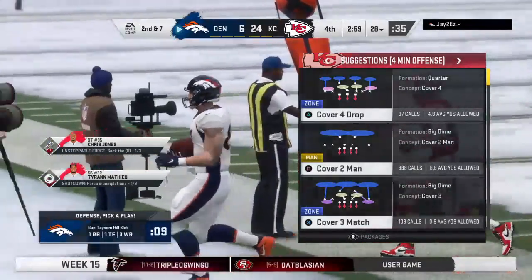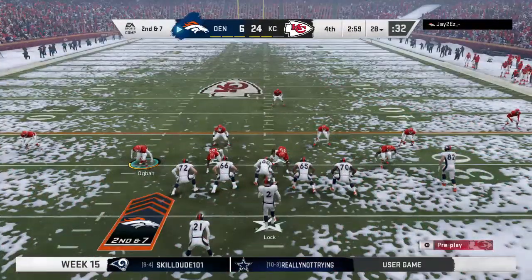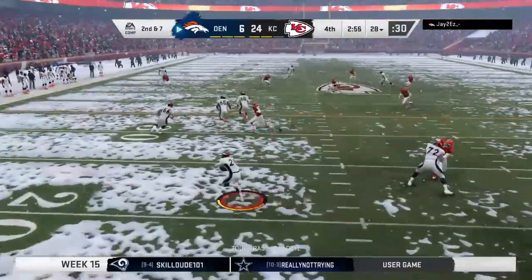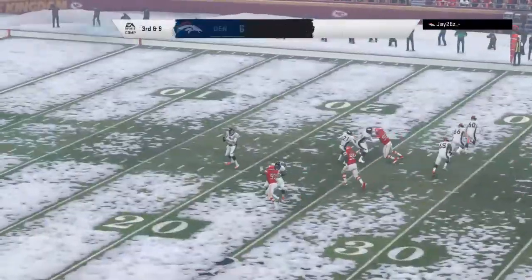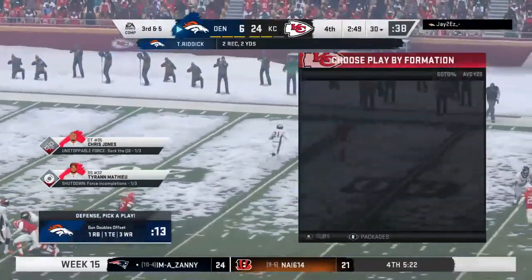It's a pickup of 3. Brings up 2nd and 7. Here's 2nd and 7 now from the 28. Watch the screen. Watch the screen. Locke going to throw. This is Riddick on the screen. And only able to get 2 here. Stopped at the 30. You got the big lead defensively. Willing to give him that underneath stuff, right?